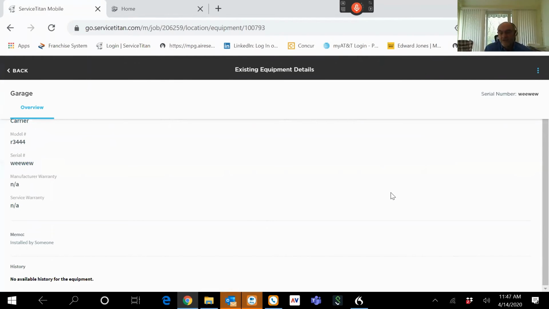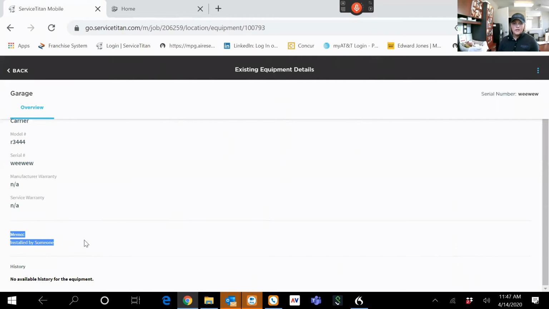No, that's fine if you want to do it that way. What's happening is you're going to see it right here in this memo here. So that's where the technician will be able to see it. As long as he goes in and opens this up, he will see that right here. Okay. Does anyone else do that a different way? I asked it in the chat, but I guess now is probably the best time. Yeah, absolutely nothing wrong with that.